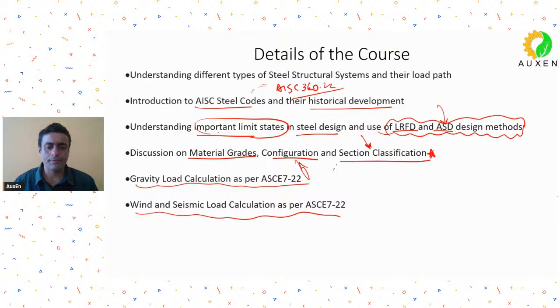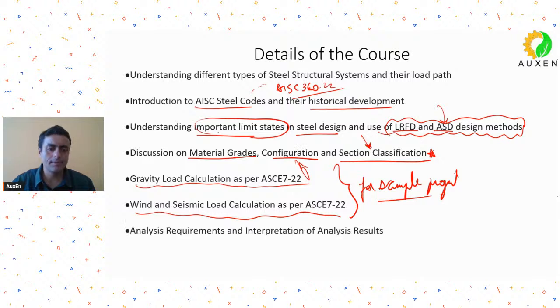So for the sample project, we will have to calculate the loads. So gravity load calculation and wind load and seismic load calculation, we will do as per the ASCE 7, which is the code for all sorts of loads to be applied on the structure. So for the sample project, we will do these calculations.